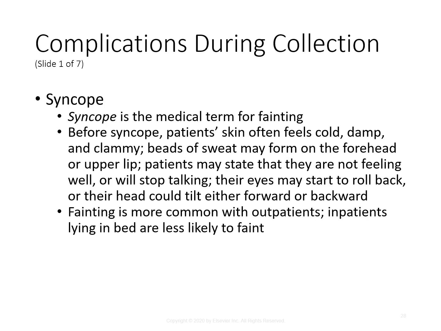So there are complications that can occur during venipuncture. One of them is syncope, and that is the medical term for fainting. Before a patient faints, the patient's skin will often feel kind of cold, damp, or known as clammy. Sometimes they'll have beads of sweat that may form on their forehead or upper lip. Patients may state that they are not feeling well.